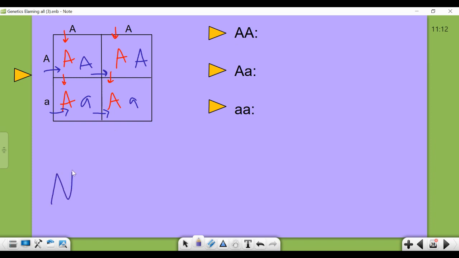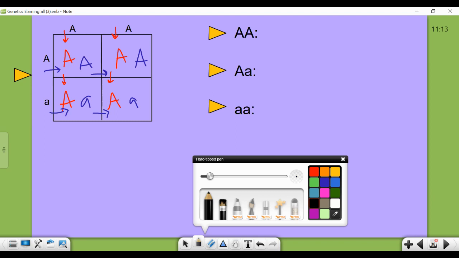Remember, like if we were going to write sodium, it had to be capital N, lowercase a. In this case, if there's a dominant and a recessive, if it's heterozygous like this, then the dominant needs to be written first, then the recessive should follow. That's just a good tip to make sure that you have it written correctly. So let's get rid of sodium down here. All right, so now let's answer our question.